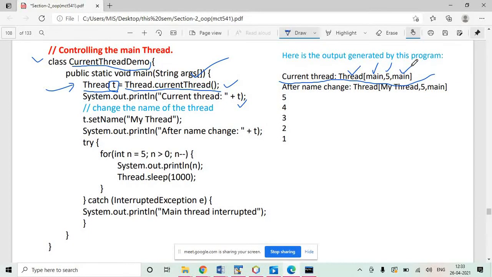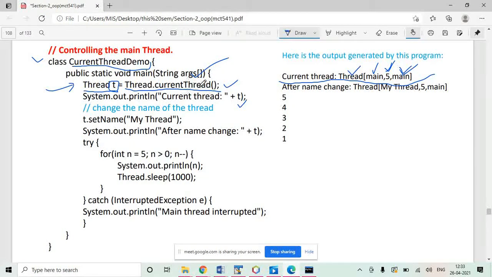All the threads have priorities. So by default, when you do not assign any priority, the default priority for this thread is 5. And this is the group. You can have multiple groups, and inside those groups you can have multiple threads. So by default, this main thread belongs to the group that is main.